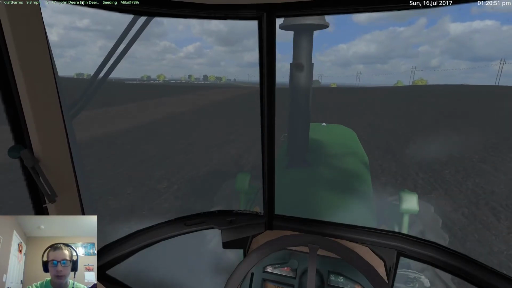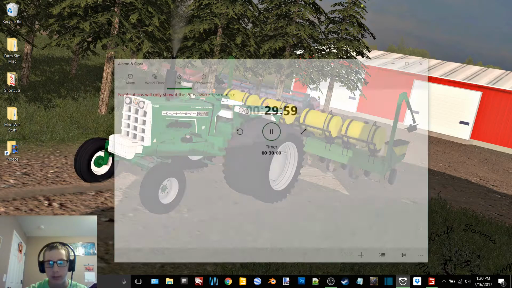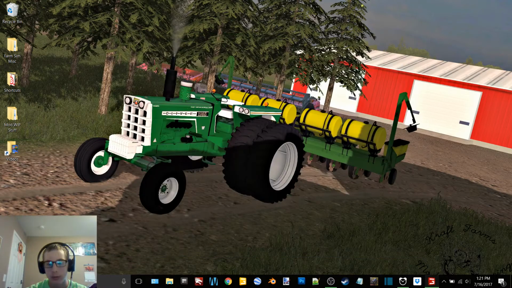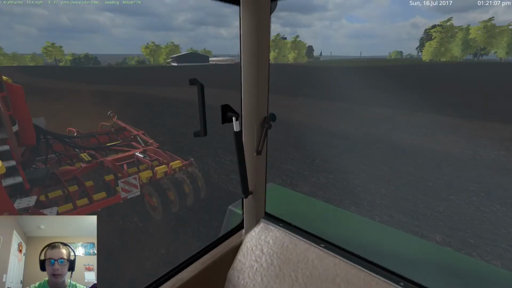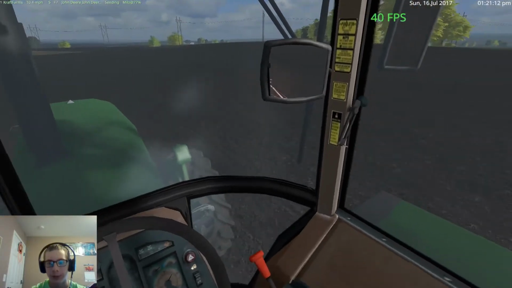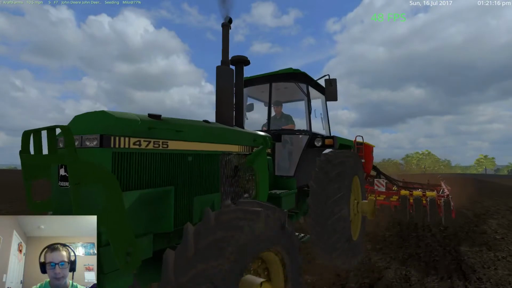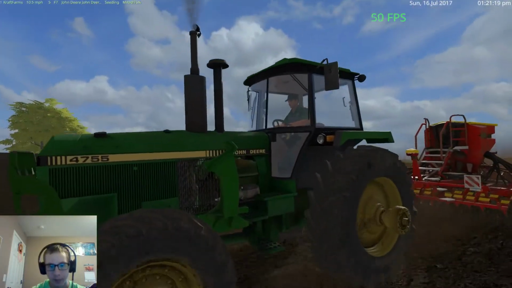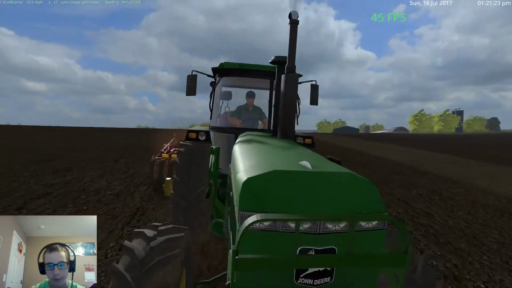Not sure how much time we got left here. What in the world? I don't know why, but sometimes this thing does not like tabbing out like it should. It's like the first time that you start a game, you gotta use Task Manager to get to the desktop, and then after that, you're all set. You can just do it normal. So it's kind of weird. The motor on this thing is insanely cool.